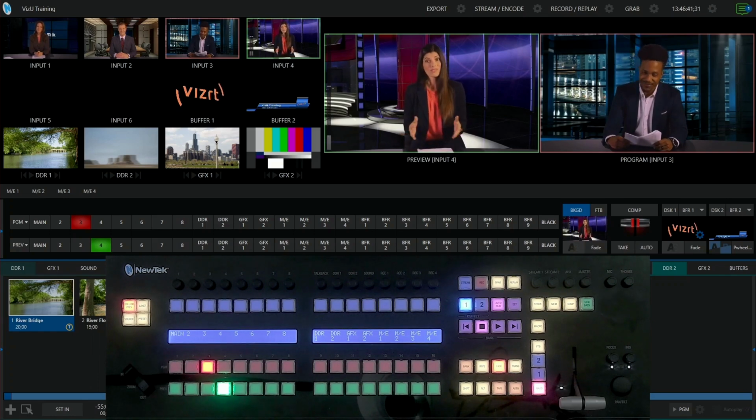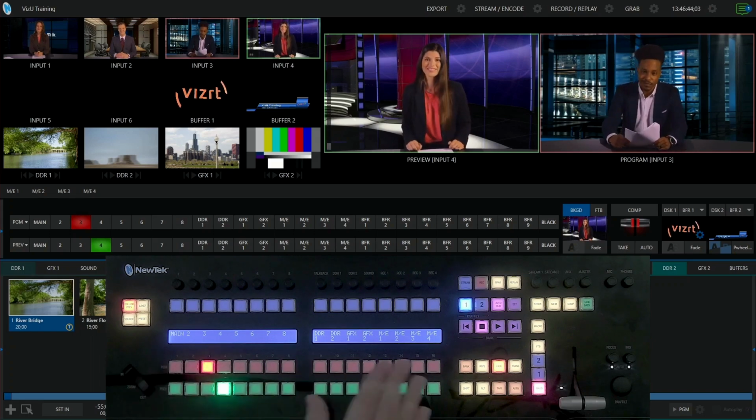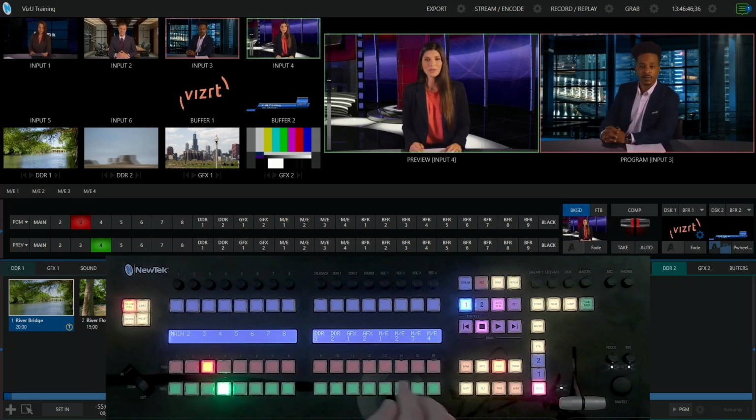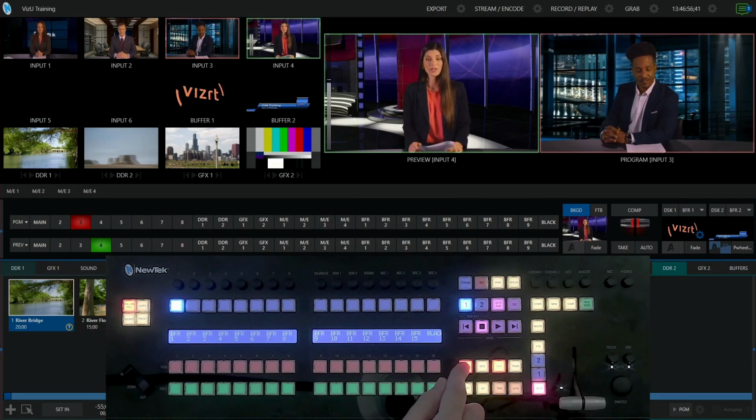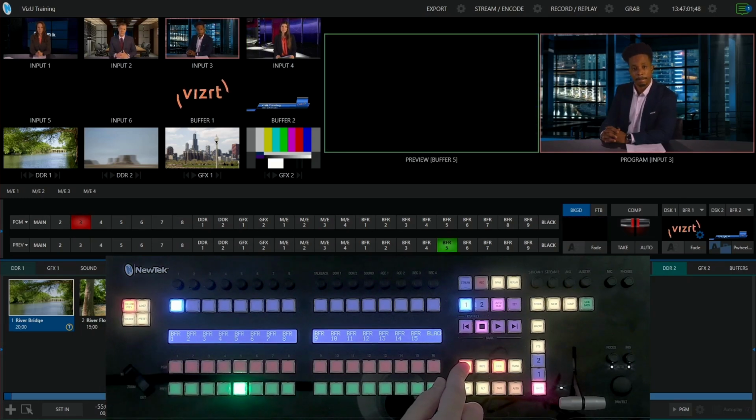It's also possible to select more sources across your cross points than what is available. Next to all the cross points, there's a button that says Bank. If you hold this button down, you'll see another selection of sources appear on all of your cross points. And then you can use the same preview program buttons to select any of these cross points from the listing. When you let go of the bank button, it's going to revert back to the original bank you were on. So that's a temporary way to do it, where you can just hold down bank, select a source, and when you let go, you're back on the original bank you started with.